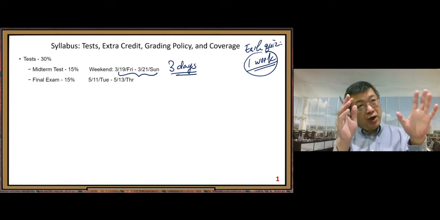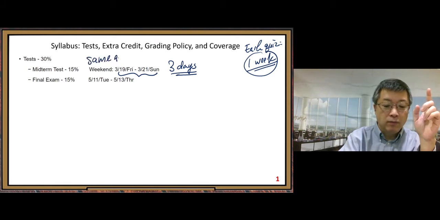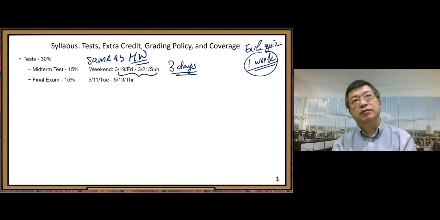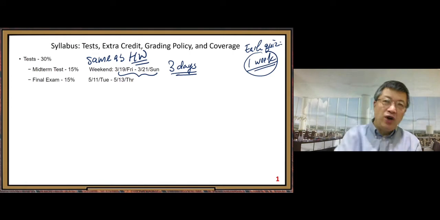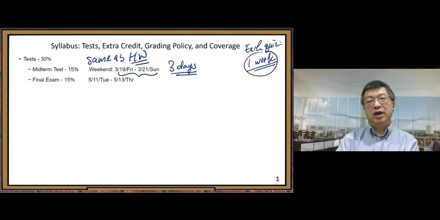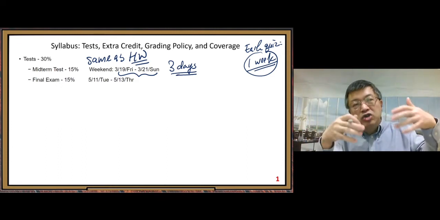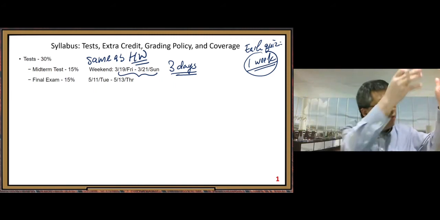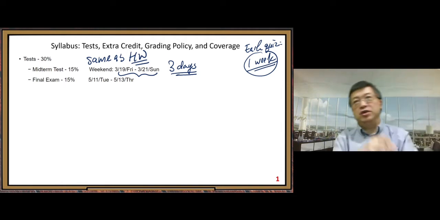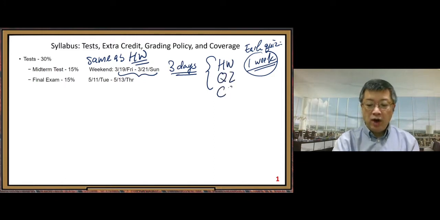For the test, the question format is the same as each homework assignment: 25 questions, multiple choice, short answers, and full solution, those 3 types of questions. So exactly the same. It's just like you have another homework assignment, but with all old questions, or questions modified from homework questions, comprehension questions, and quiz questions. So test questions come from 3 sources: homework assignments, quizzes, and comprehension questions.